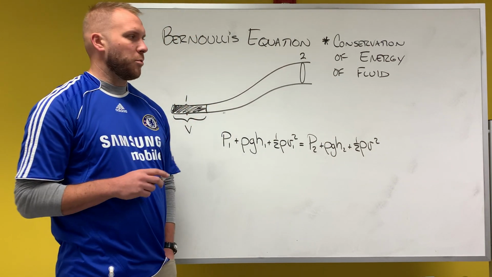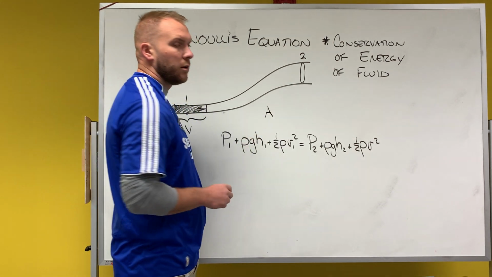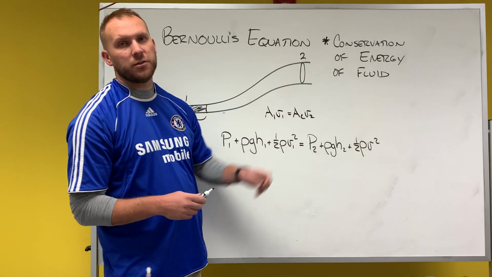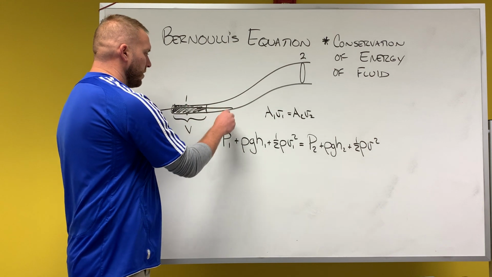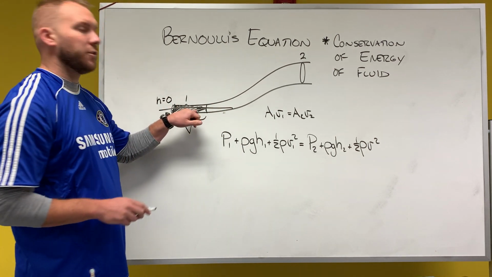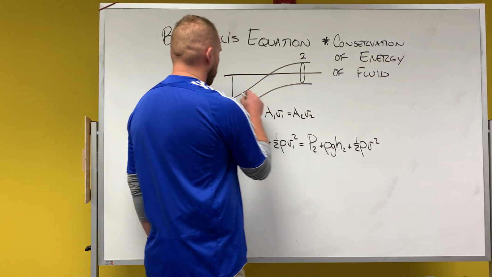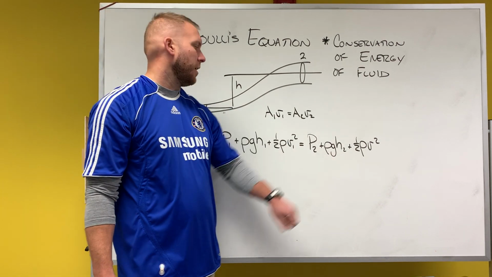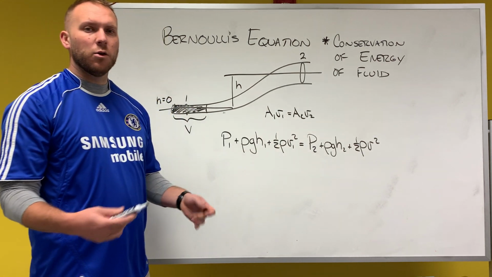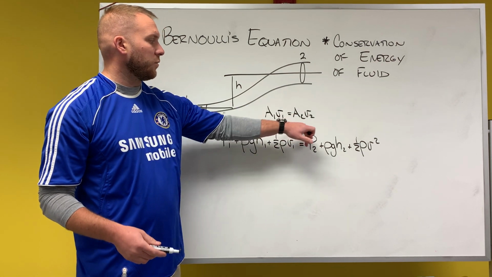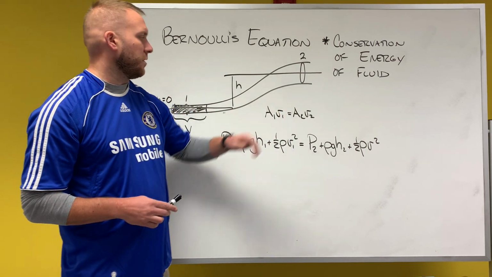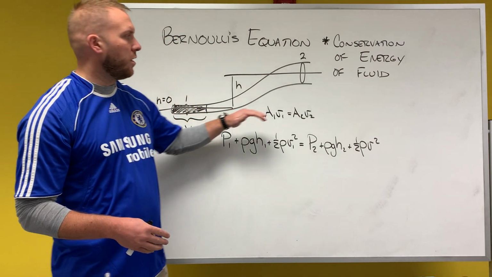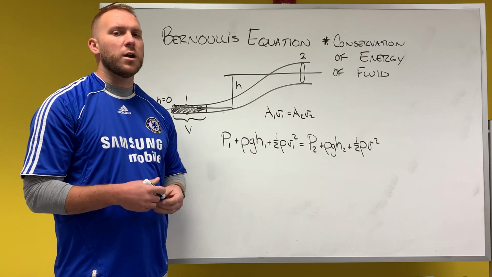With this, we can work through problems where maybe we have to use our flow rate first, and that can help us determine how the velocity at 1 compares to the velocity at 2. In this situation, we might say this has an h of 0, so this is the ground level. Then my height difference would be h. So I'd have no potential energy at 1, but I would now have potential energy at 2. My pressures, because they are in a closed system, are going to be different, in this case because we have a change in velocity. And so I can use this equation to relate anything at position 1 to anything at position 2 and be able to solve for whatever unknown I might have.